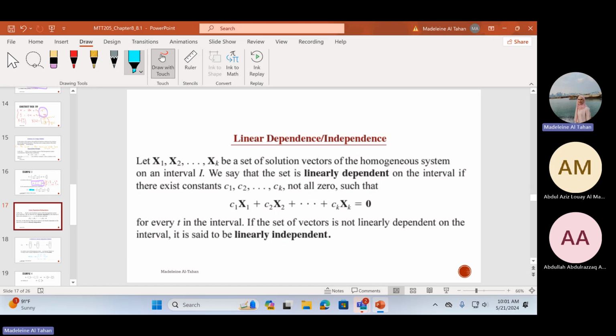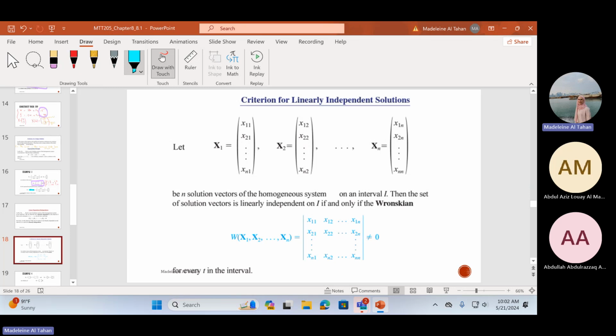Instead of going for the definition and proving that all the c_i are zeros, what we will do is, you are given these vectors, you will find the Wronskian of it by writing them as column vectors. We don't need to find derivatives here in this Wronskian. Just put the first vector as a column, second vector as a column, till we reach the last vector. You will evaluate the determinant. You know how to evaluate the determinant, miss? Yes. Okay. If the determinant is 0, then they are dependent. And if the determinant is not equal to 0, then they are what? Independent.